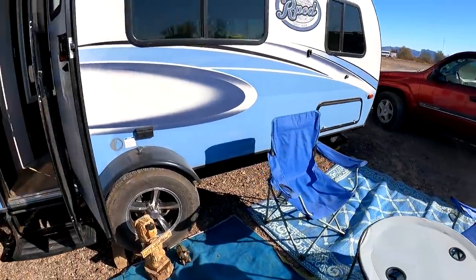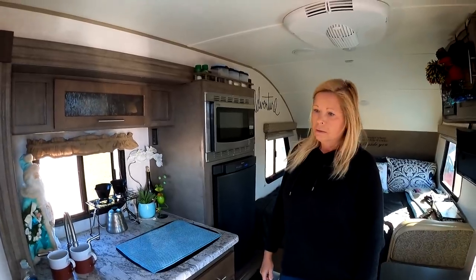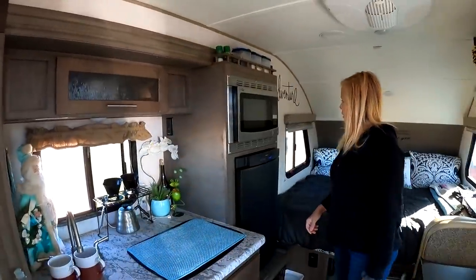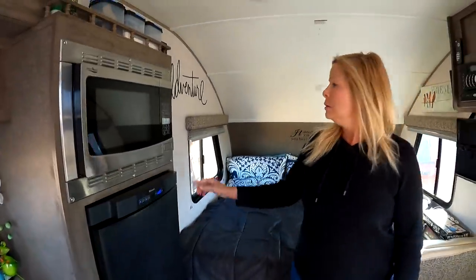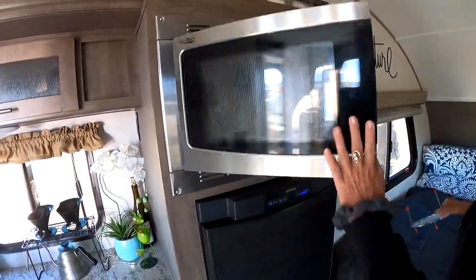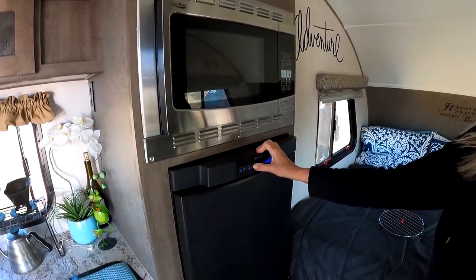Crazy dogs. Okay, we're going to go inside and do you want to cut on all the lights real quick? Okay, well, let me turn. What is that? Okay, so it's accepting the power now first. Oh, it sure is. So is everything running? Wait, first, we got the microwave, so your refrigerator's running, right? Yeah, but it's on propane, so we can switch it to battery. Okay, let's switch it to battery and see.